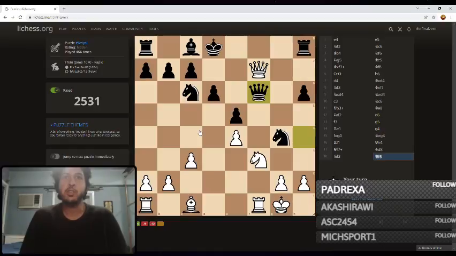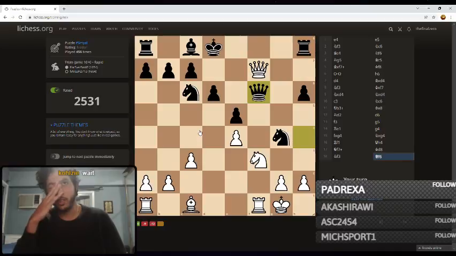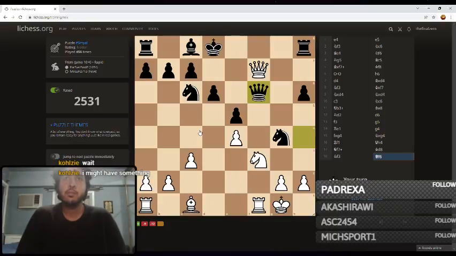And this one I don't know also. I will not solve it, check it with me. You see a pin in this spot. There is a pin with a bishop here, but how to do that?